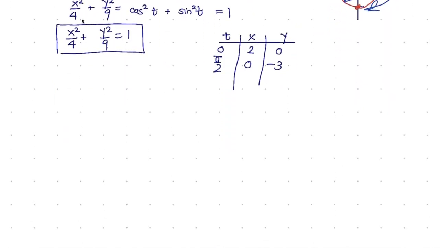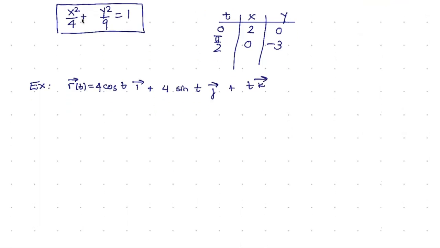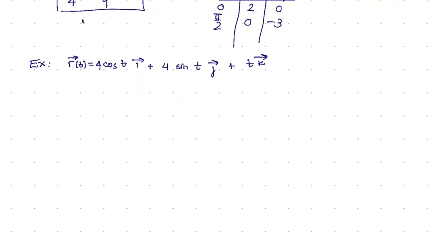One important example in 3D, or in 3 space, is that of a helix, which has the same shape starting with a circle. In this case we have a circle of radius 4, but which is elevated as t is increasing. So we know that this is going to traverse the path of the circle x squared plus y squared equals 16, and so we're going to have a circular path that is traveled.